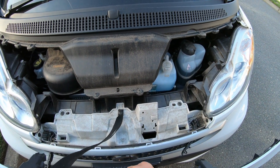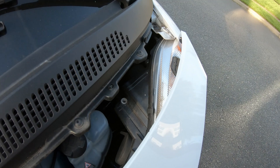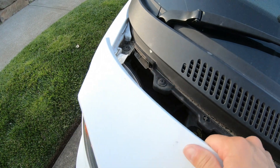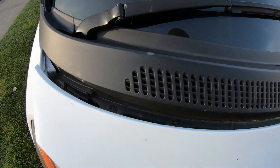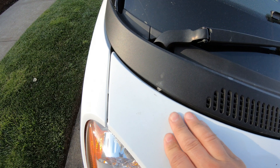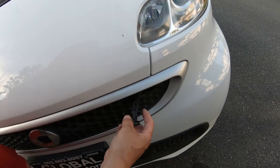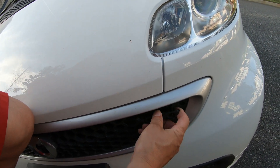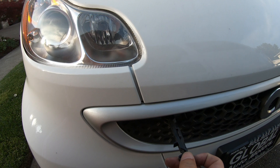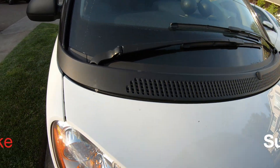To put it back, take this and make sure these latches go right in here, and that one goes right in there — just like that. Push it in and make sure everything's flat. To lock it, take these and just like that, under click. Same thing with this one — and that's how you close it. Make sure it's tight everywhere.